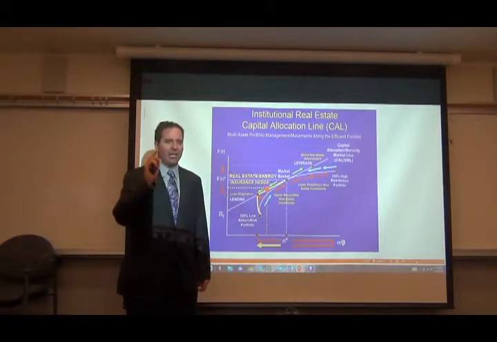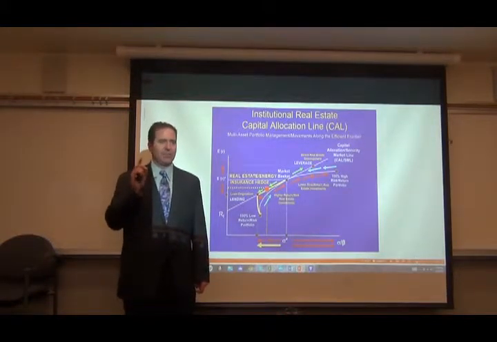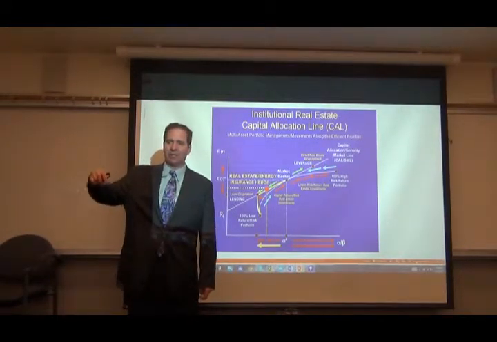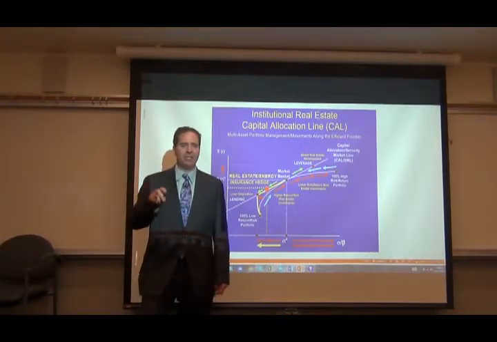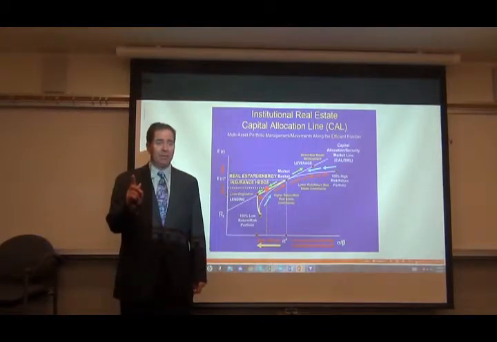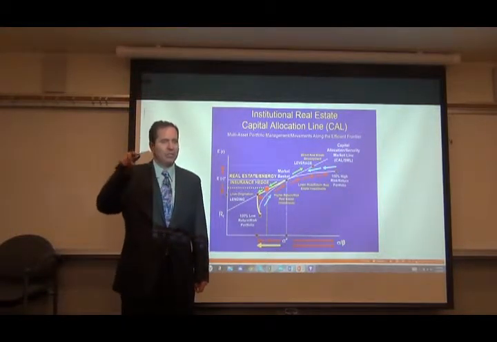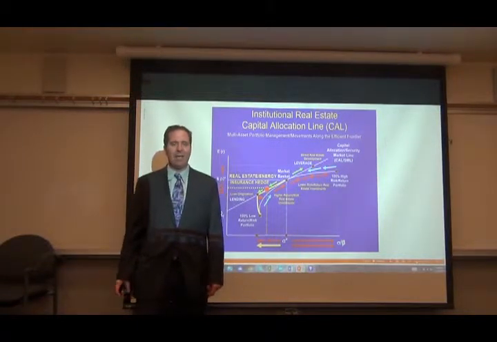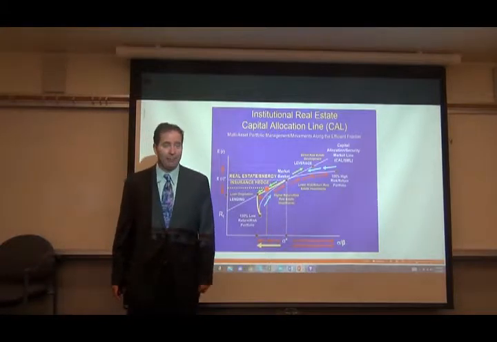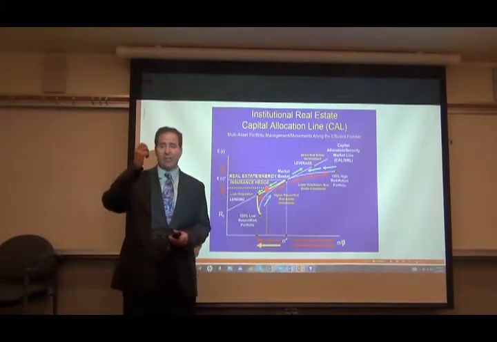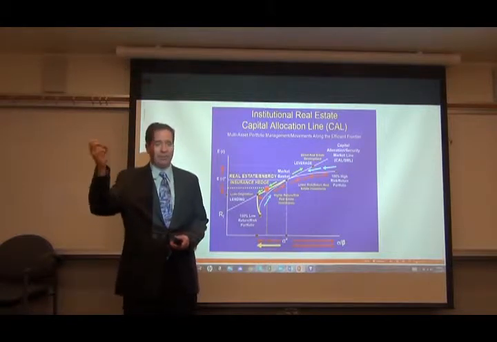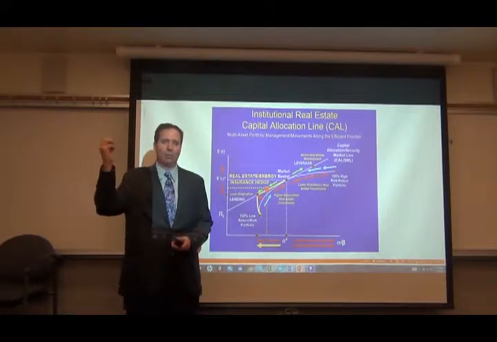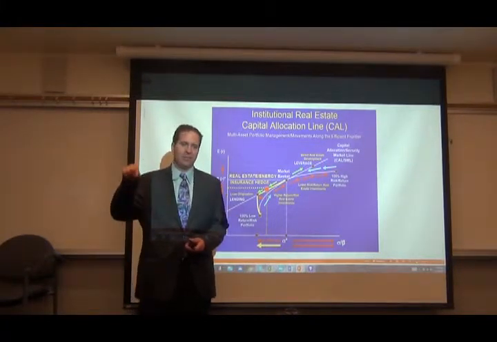So as inflation expectations, interest rates, expected rates of return, and discount rates go up, bond prices and stock prices go down. As inflation expectations go up, the rental income in a property goes up because there's a CPI adjustment embedded in the lease contract. And as inflation expectations go up, the money they're putting into the property is in inflation-adjusted dollars in their capital expenditures, therefore maintaining the property and getting a return on cost. Stocks and bonds do not have that.